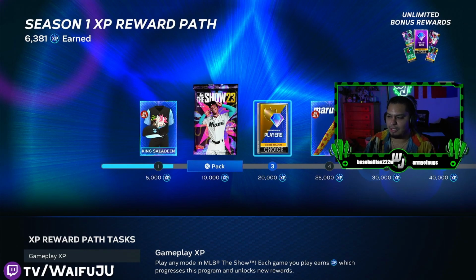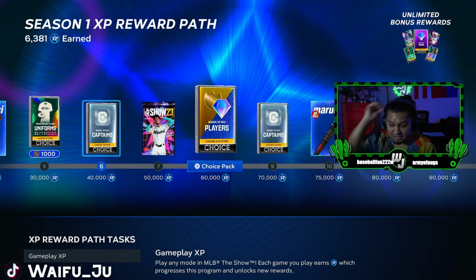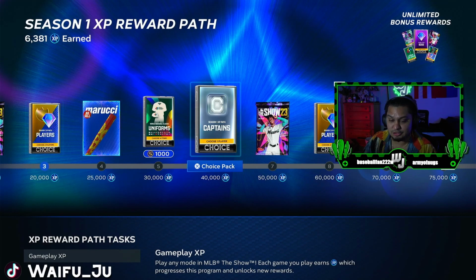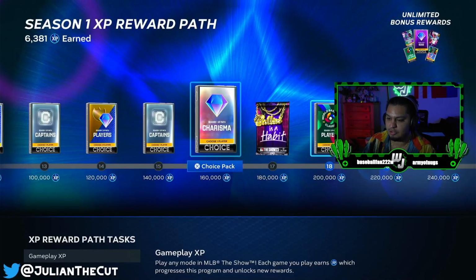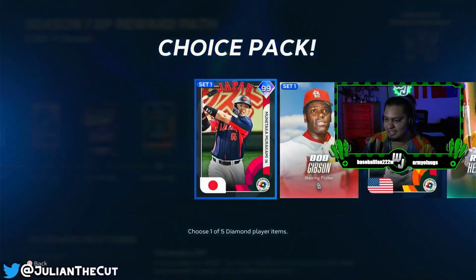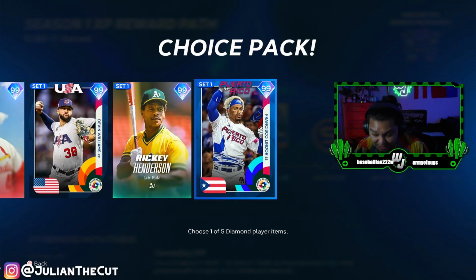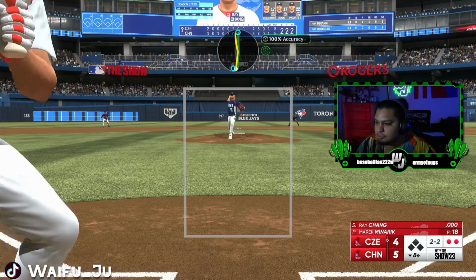There are so many packs and stubs that we can get along the way doing this, that this feels like the right way to start moving and start grinding towards this. And eventually grinding towards these charisma cards over here, these captain cards over here, and eventually these bosses. And these bosses are 99 overalls, and they're amazing, right? These cards are so good. So we're gonna start by doing that.